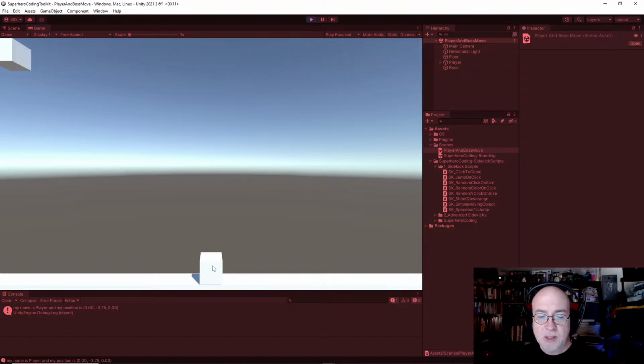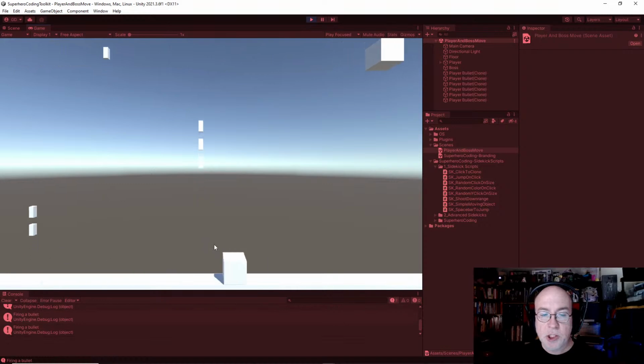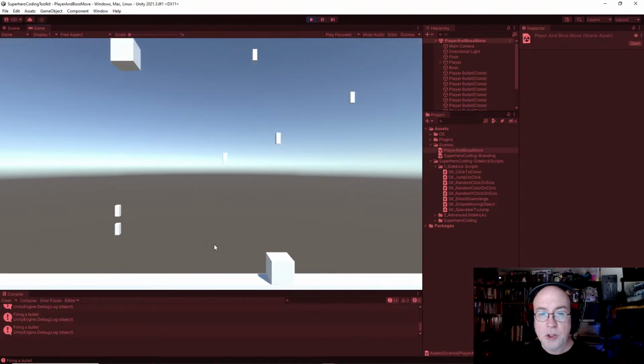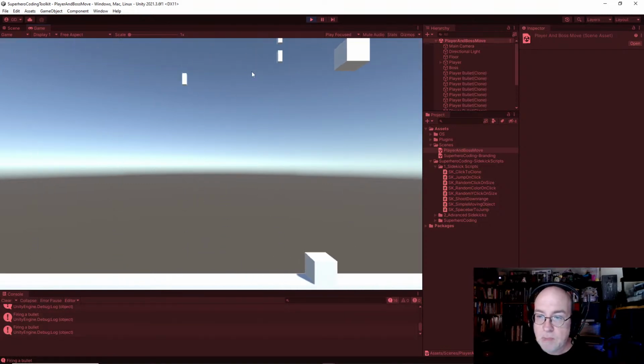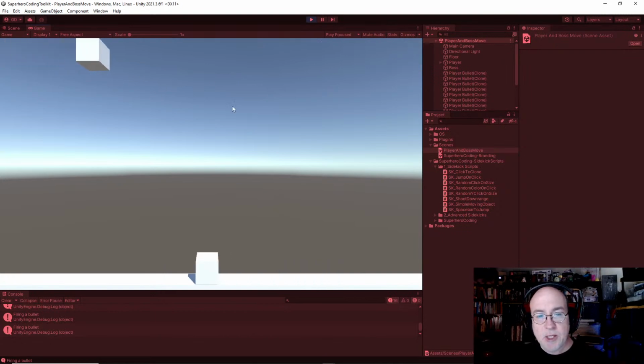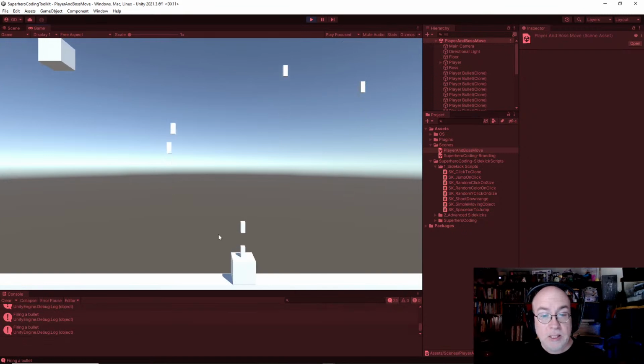We've got something at the bottom. If I use my arrow keys, it moves, D or right arrow moves it that way, A or left arrow, you get it. If I hit spacebar, it shoots bullets.